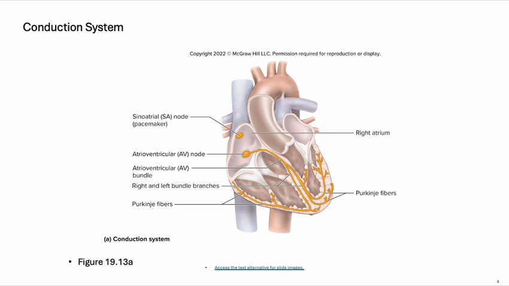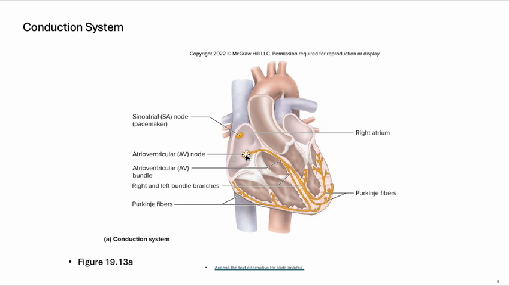So we're starting in the SA node, the pacemaker. There are what are called internodal pathways, and these internodal pathways spread across the right and left atria, to send the signal to the right and left atria. The signals then converge back to the AV node, and something important happens at the AV node, all right? Something extremely important, and the signal is delayed, right? So at the AV node, the electrical impulse, the electrical signal is delayed, okay? That's important, right? And we'll discuss why that's important here in just a little bit, right? But big thing, electrical signal is delayed at the AV node, right?